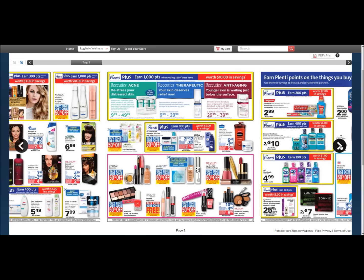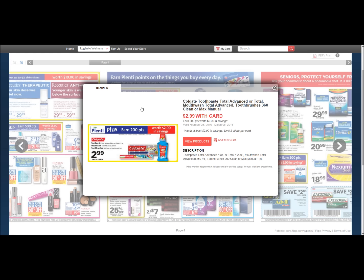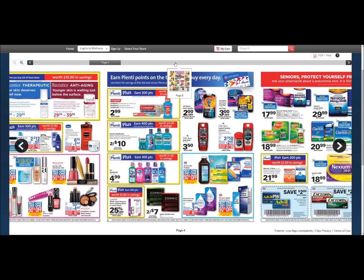Next at Rite Aid, we have Colgate toothpaste. You're going to pay $2.99 with your card and get 200 points back — limit of two. In today's paper, I believe it's the P&G insert, there's a two-dollars-off-one coupon. So buying two, you'll pay around four dollars and get back 400 points' worth, making both tubes essentially free. So you got four items for free without a whole lot of work.